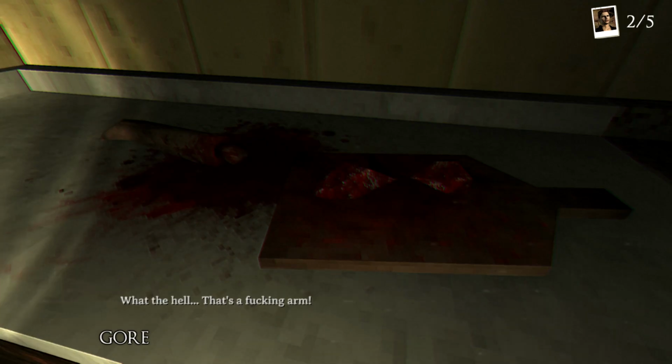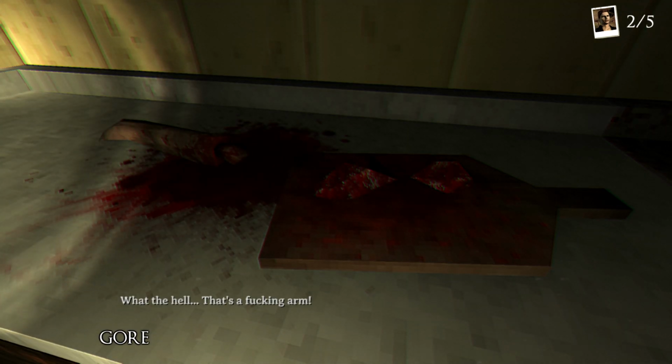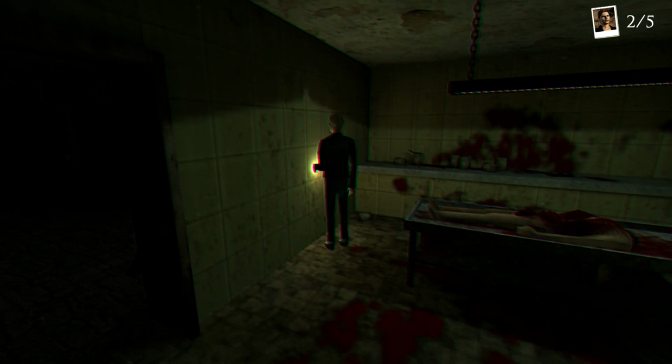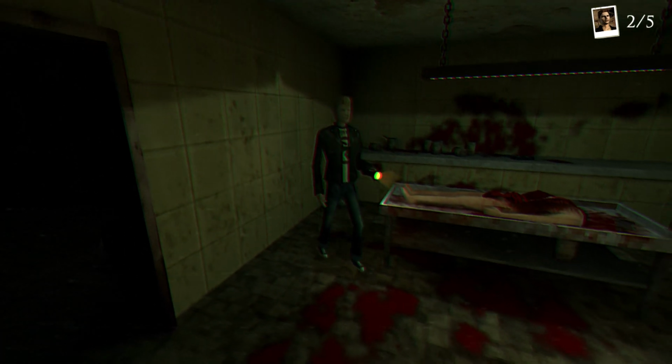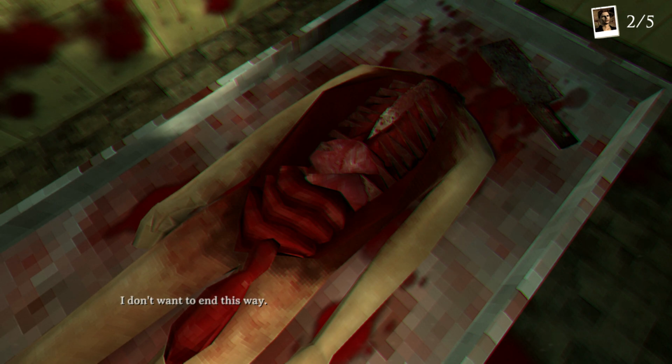Gore. For a lot of the game, the gore is implied in the diary entries, but it's not long before you find out the source of what they were talking about, and for the limited graphics, it's pretty gnarly with a room full of literal buckets of blood and dismembered and dissected corpses on tables with viscera leaking out and blood splattered up the wall.